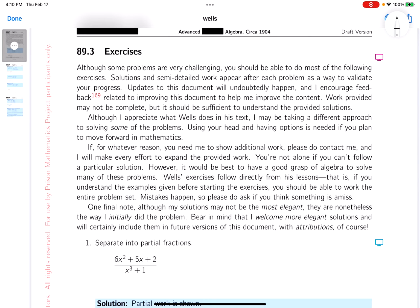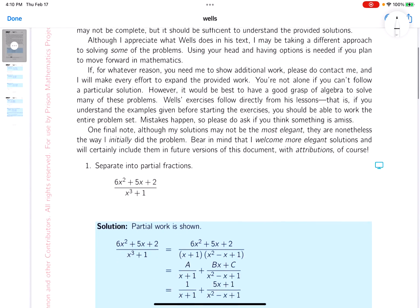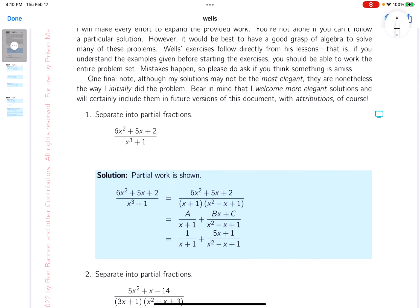Okay, 89.3, we're going to do the exercises, starting with number 1. And the first step is to factor that denominator, and that should be recognizable at this point. That's going to be x plus 1 times x squared minus x plus 1. That's a sum of perfect cubes, by the way.